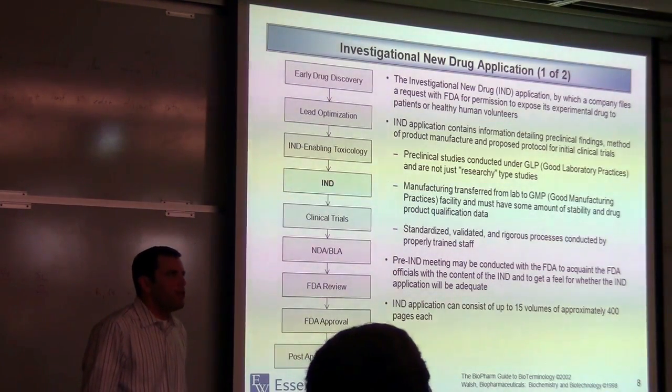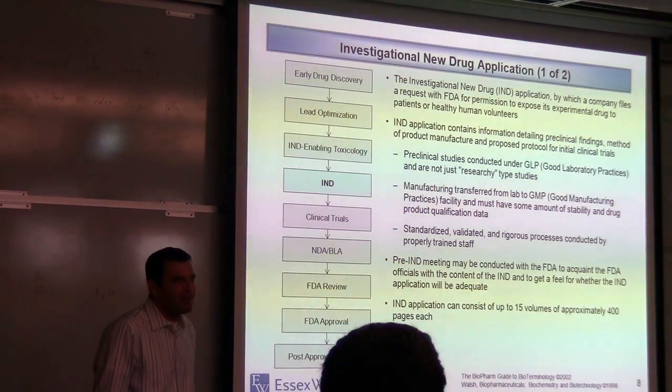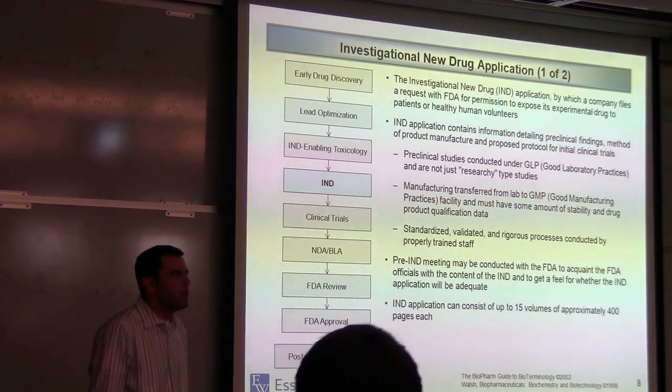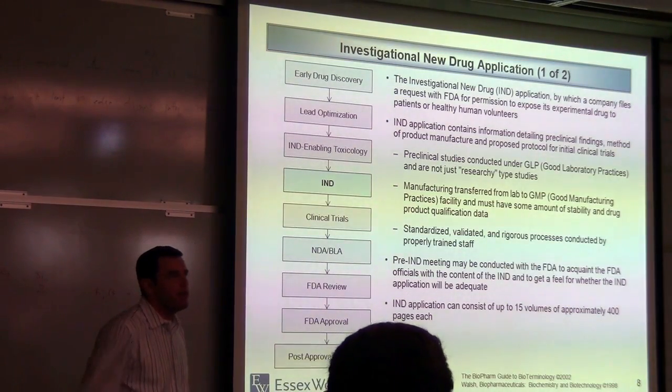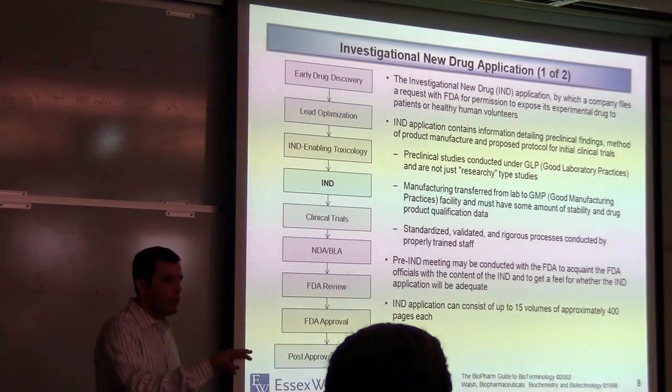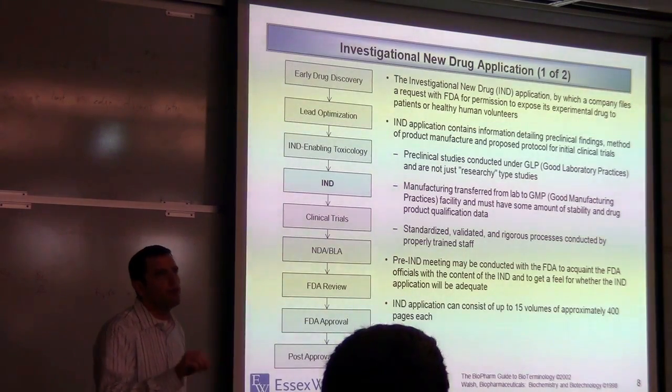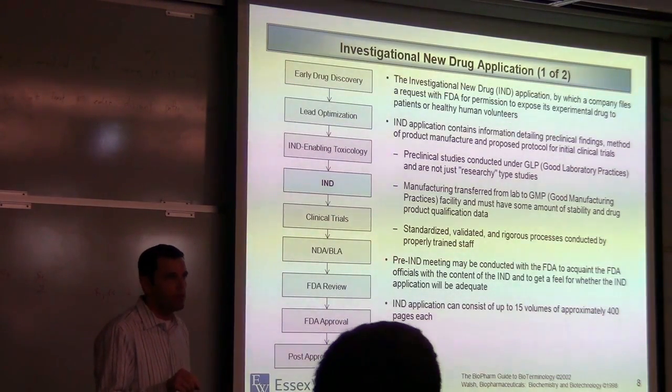Yeah, so you're limited by how much capital you have. And so the process may be a little bit different. But the idea is still the same. You're trying to get that hit, and then you're trying to characterize that compound well enough to think that you have a drug.